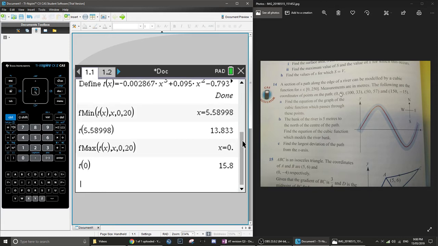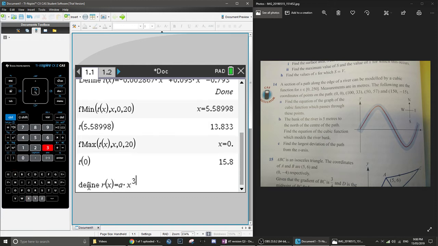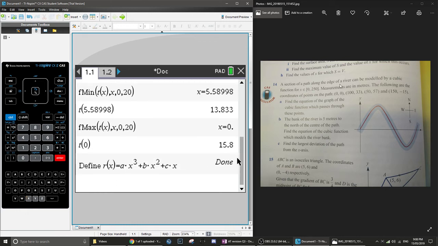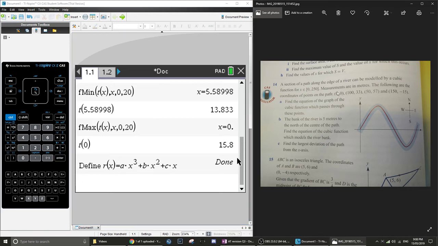And we know it's 0, 0, and it is a cubic function, so our d value in this case is actually going to be 0. So let's define, and I'm just typing because it's quicker than menu for me on a computer. We're going to define river of x is equal to a x to the 3 plus b x to the 2 plus c times x. That's my river. Okay, I've already jumped this 0, 0 here.